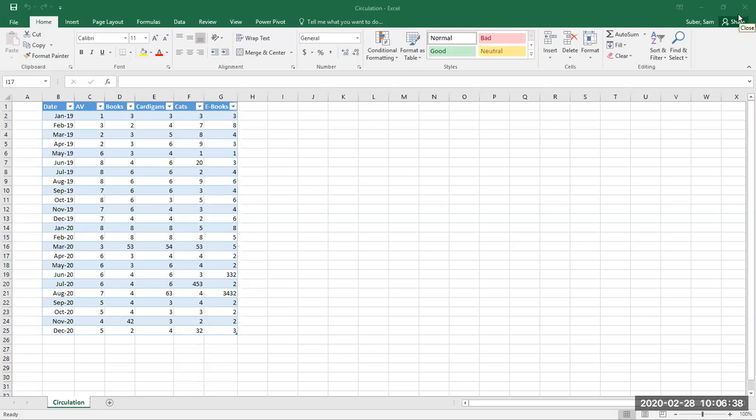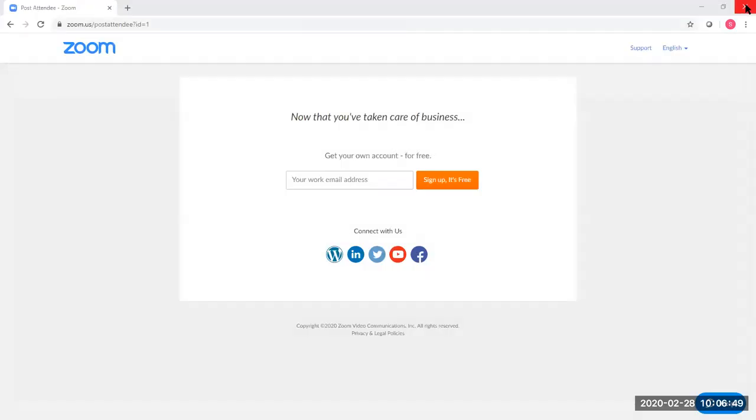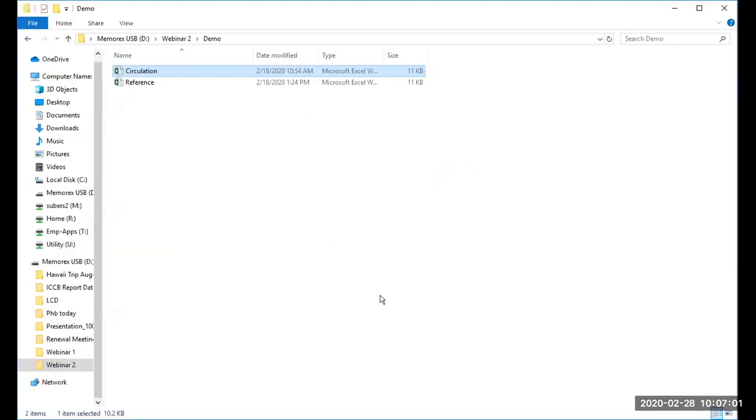So before we get into the real depth of Power Pivot, we need to learn about queries. So I'm going to close this Excel file. And I'm going to share. Yeah, so what a query does is actually pull in data from another Excel file or any other data set that you want. So say for instance, I want to pull data from the circulation Excel file.